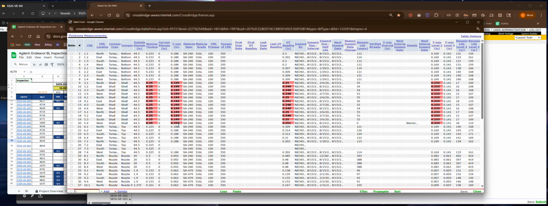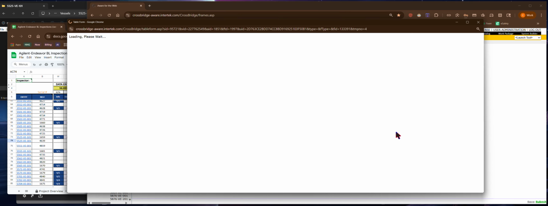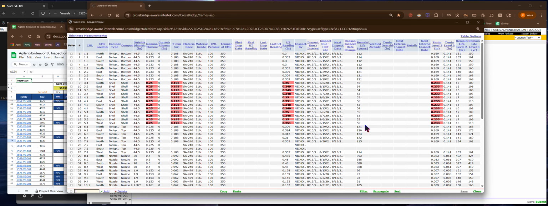Looks like we forgot one on the other, but I'll fix it. So that's the one that's failing right now. But if we fix it here, save. Okay, so we've got over 50 years of remaining life, but it's still showing red like it's failing. So that could cause some confusion.